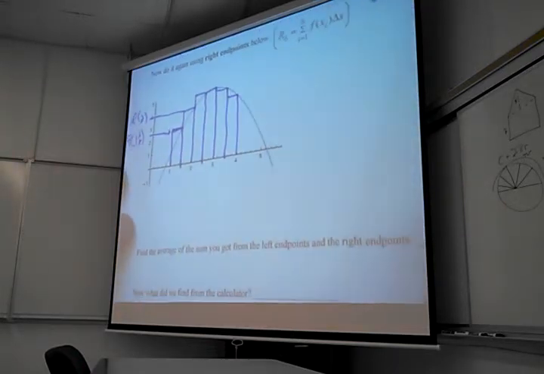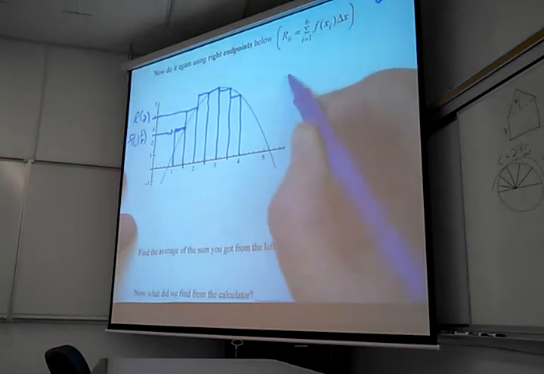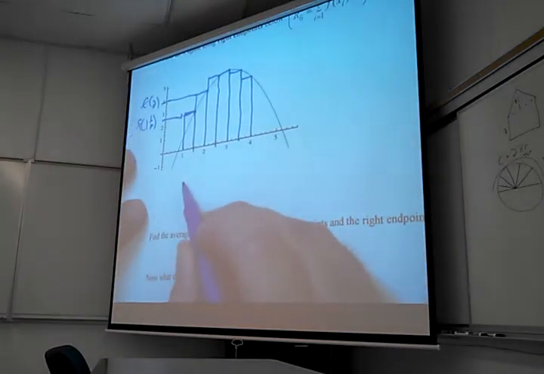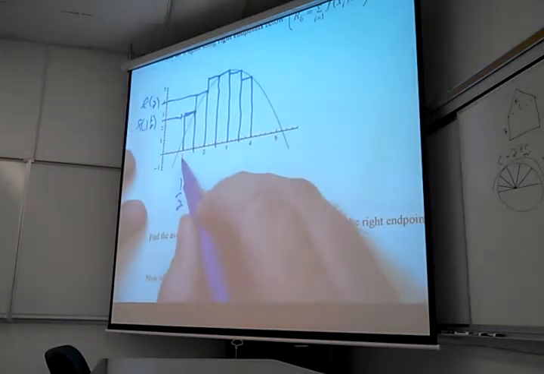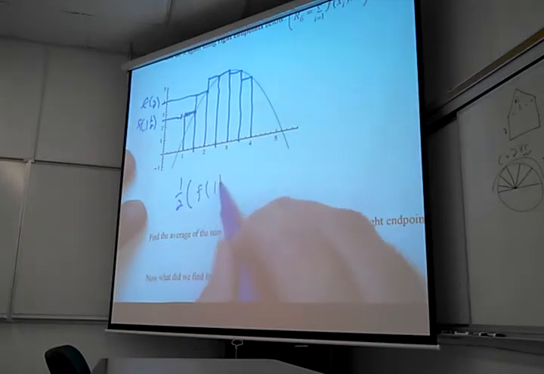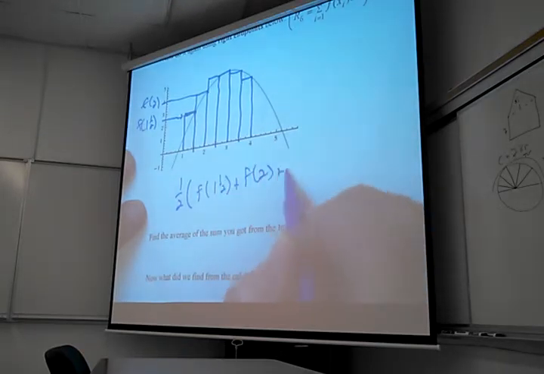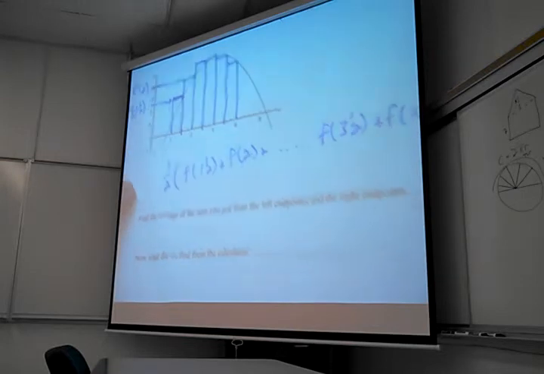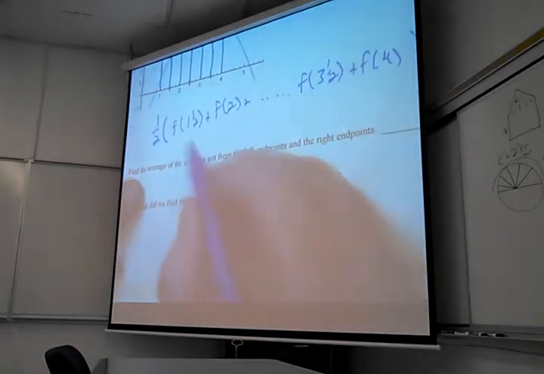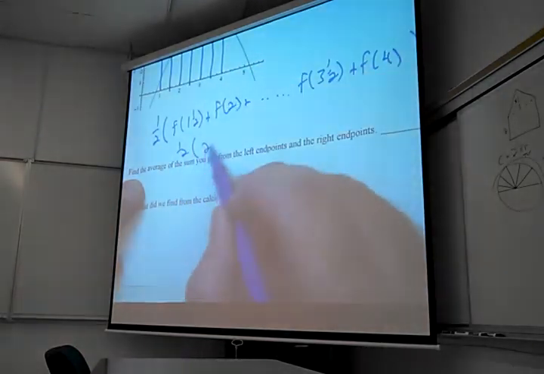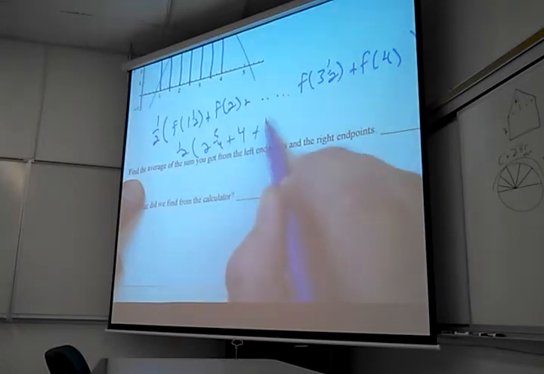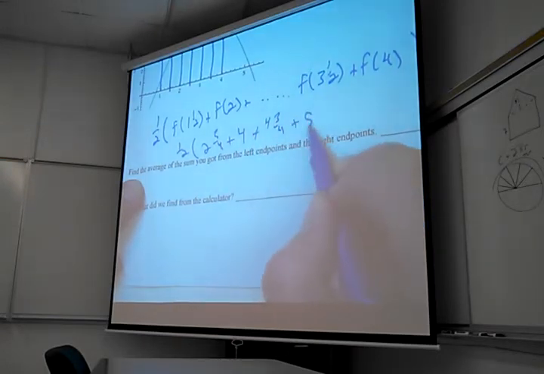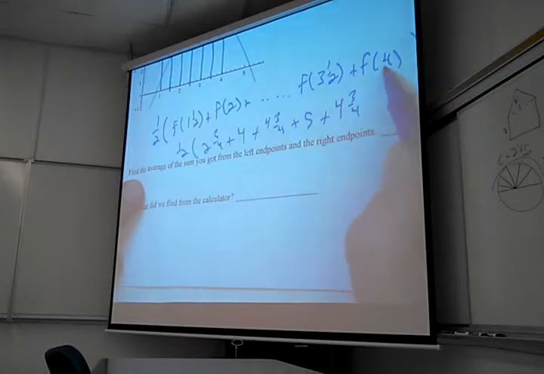All right. So to do this work, again, this should hopefully be pretty quick now to set this up. This will be 1/2. I'm not using 1, so I start at f of 1.5 plus f of 2 plus all the way up to f of 3.5 plus f of 4. Is that cool? Even though you can't see the whole areas. So it'll be 1/2 of 2 3/4 plus 4 plus 4 3/4 plus 5 plus 4 3/4, and f of 4 should be 4 because of the symmetry of the parabola.